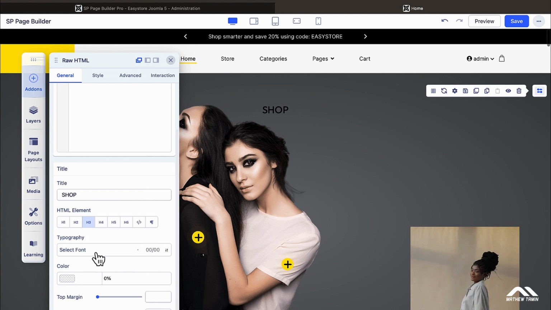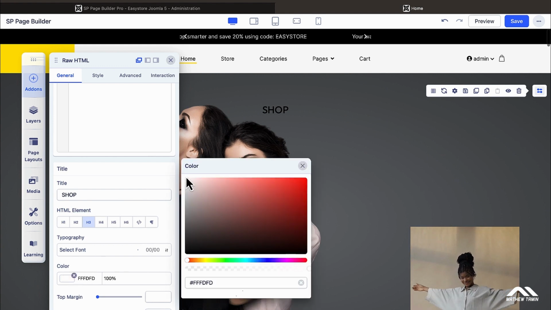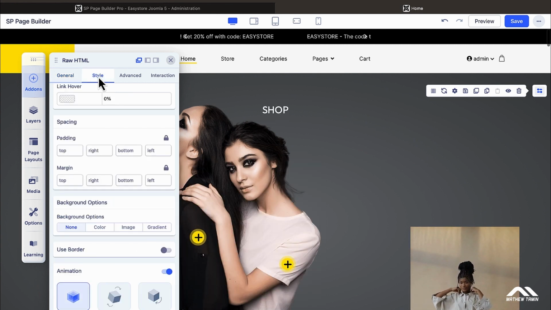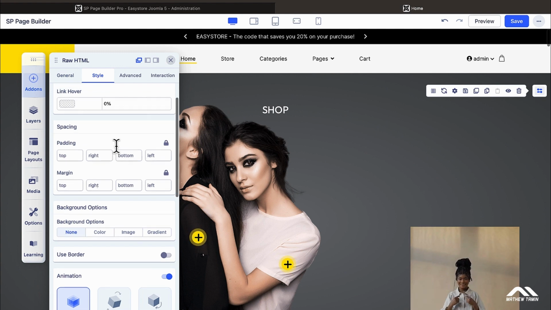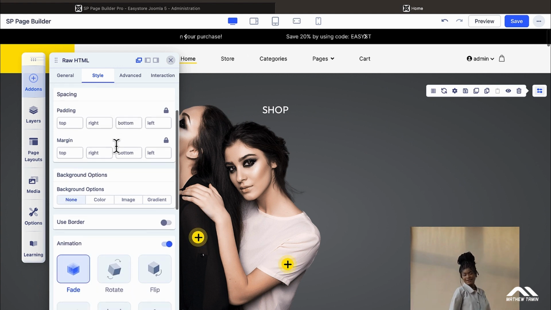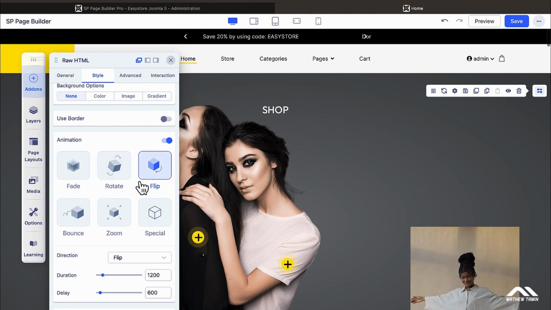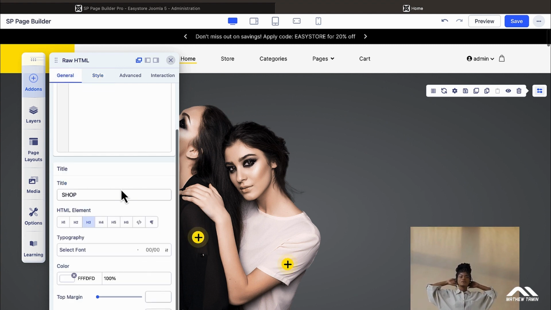I am going to scroll down. I can choose the type of font and I can choose the color. Let's say I want this shop to be white. So now I have the shop is white. But as you notice that the word is still very small, it's not as large, right? So before we change the size of it, I want to show you some cool things here. You can also click to rotate, right? You can use some cool animations for that, but I want to keep that simple.